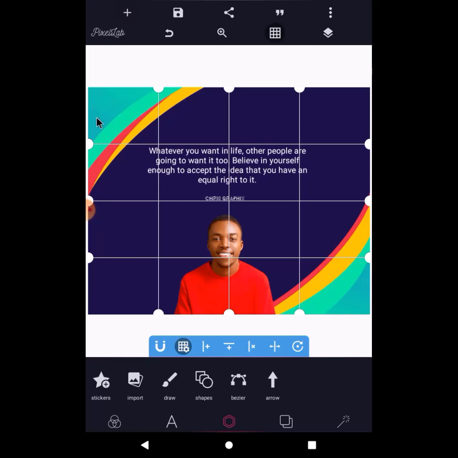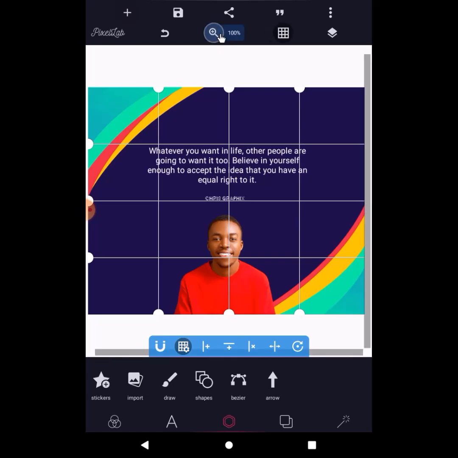You can choose to put the number of grids you need. All right, and then structure. Okay, my text is going to be from here to here. My elements should not cross here, and all of that. So you use that to structure and to maintain consistency in your design. Very important part of Pixellab.